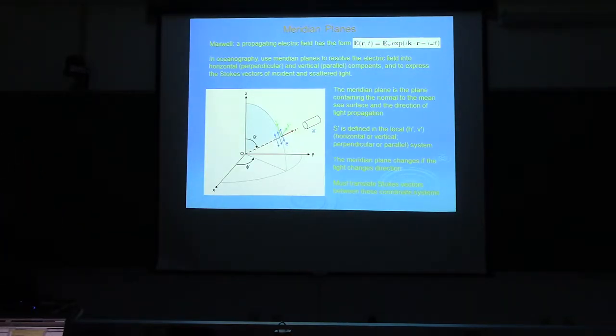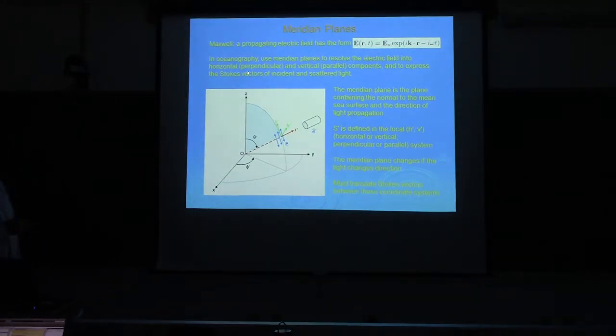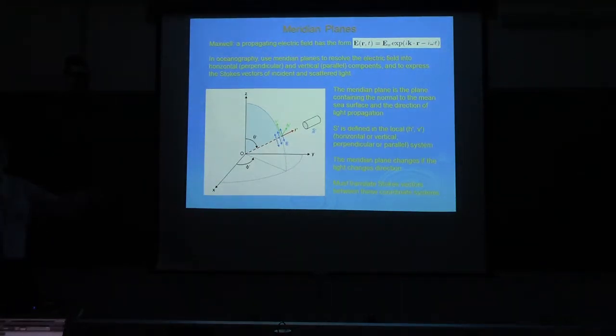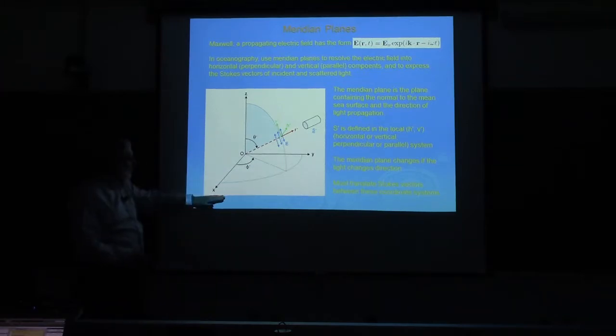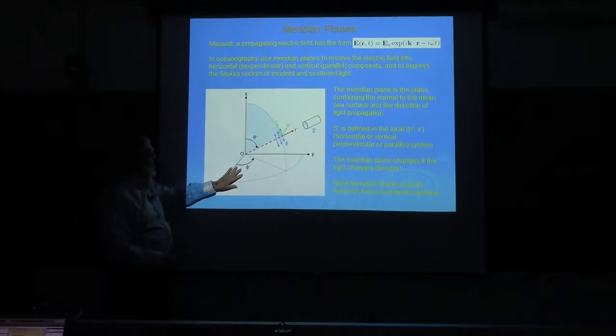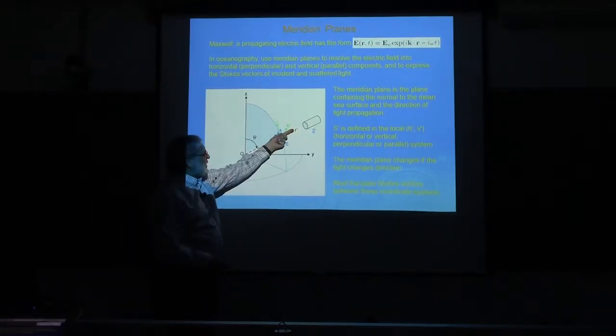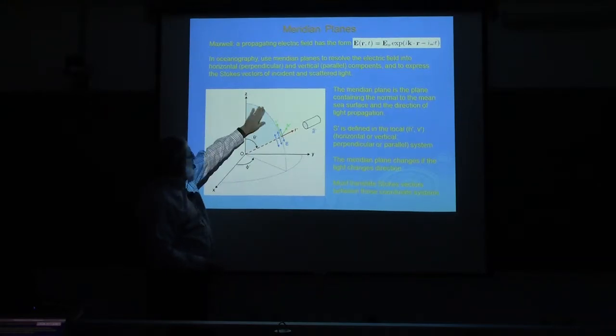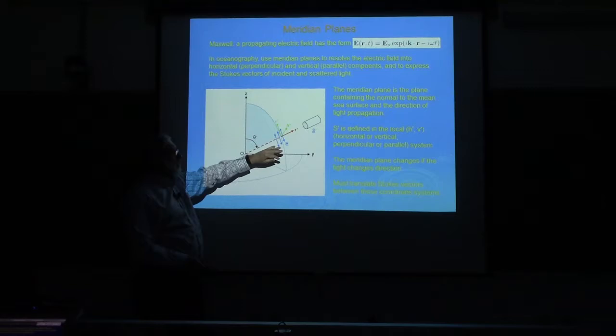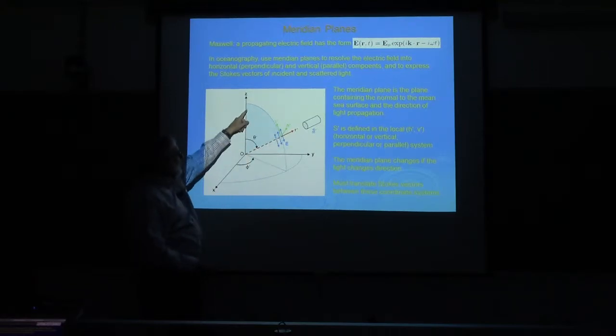Okay, so back to polarization. When you take Maxwell's equations and do a solution for a propagating plane wave, you eventually get to the level of Stokes vectors. And the way we resolve the Stokes vectors, remember they depend on the coordinate system, is we'll have the sea surface here in the xy plane, the mean sea surface, and then the light will be going in some direction. This vector and the normal to the sea surface define a plane, which is called the meridional plane, partially shaded in blue here.